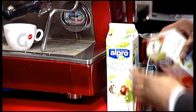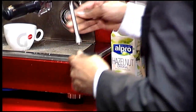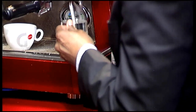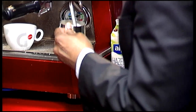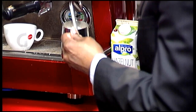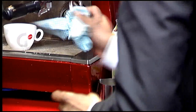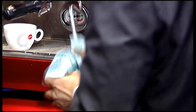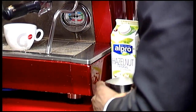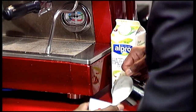The colour is slightly different. Looks a little lighter, which I suppose is the protein there. Takes a bit longer. There's no residue of milk on the steamer. No? Yeah, so usually you get immediately a fat that wraps around it. That's nice and creamy, actually, to start off with. So it's very thick and creamy. I'm very impressed. Looks good.